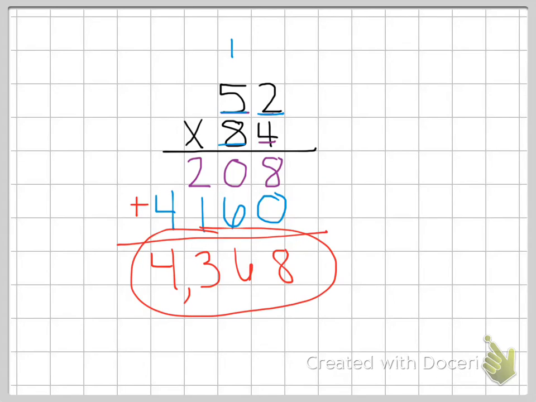So just remember that you're going to multiply your top numbers by the number in your ones place first. Then you're going to put your magic zero. And then you're going to multiply the top number by whatever's in your tens place. And then when you're all done, you're going to add it together.